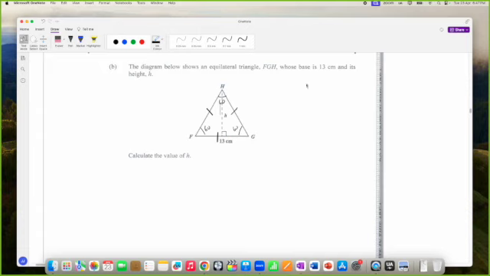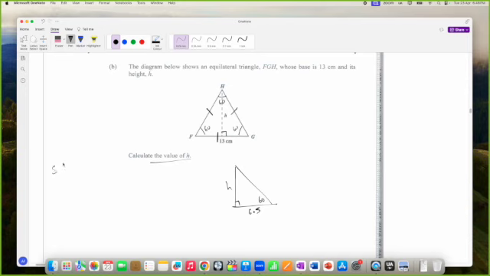So what do they want? They want calculate H. So I could see, an equilateral triangle, when you bisect it, you just have a 90-degree angle there. So we actually do have a 90-degree angle where you have 60 degrees here and 90. This will be half of 13, which is 6.5. It's half of 13, 6.5, right? And this will be H. So yeah, I could use trigonometry to find the value of H here. This is adjacent and opposite.